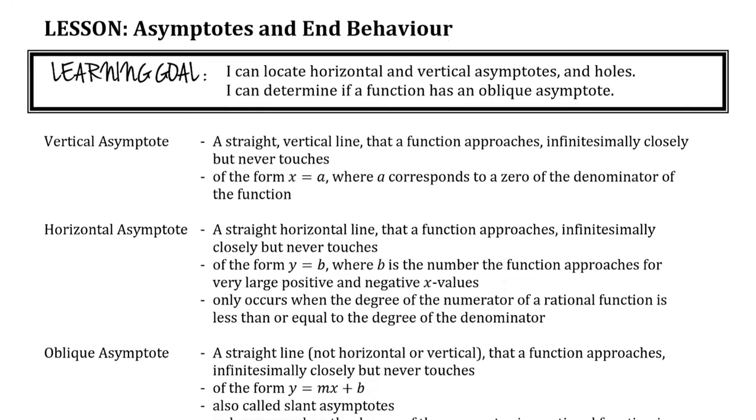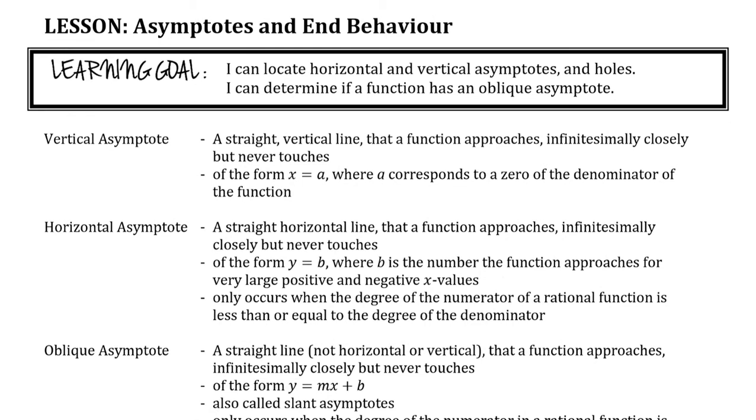Okay, so what we're really going to talk about today is asymptotes and behavior around asymptotes, which we sometimes refer to as end behavior. End behavior for polynomials only took one kind of form. They either went off this way or they went off that way, right? They didn't do anything else. These functions do lots of other things. They have different types of end behavior, and because they have asymptotes, they have more behaviors around asymptotes. So there's a lot more going on, and there's different things that can happen.